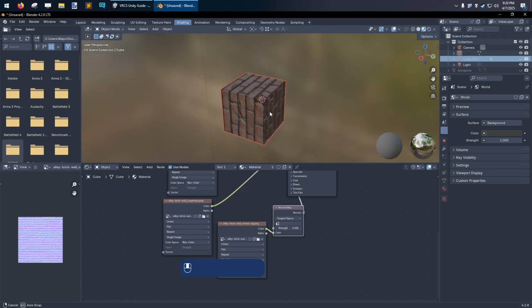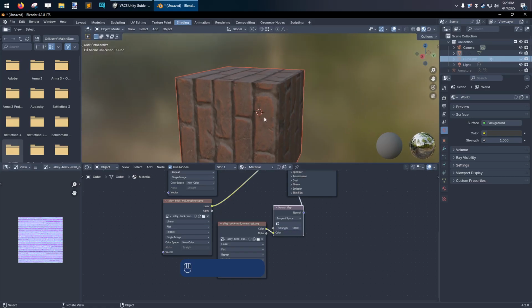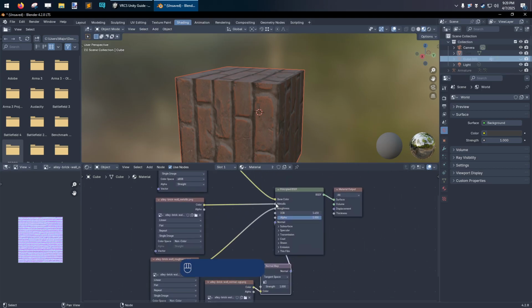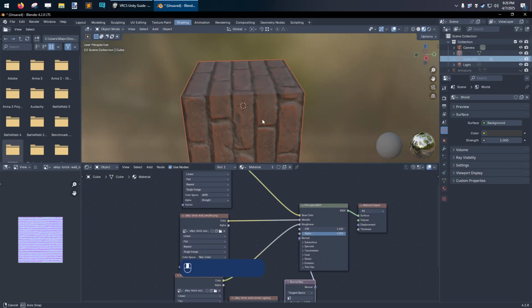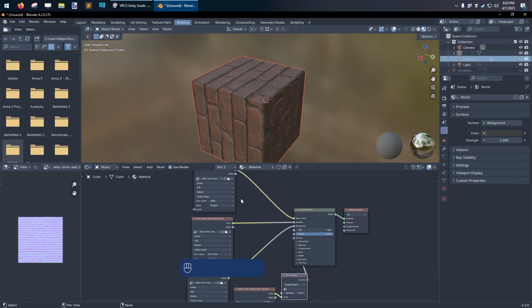Yes, there's a certain character waiting underneath to crush this thing, but generally you don't want to pump the normal strength up above 1 because you start getting weird lighting artifacts. But again, your roughness value plugs in, your metallic values plug in, and this is just a really quick way to set up some PBR materials. You really don't need much more than this.